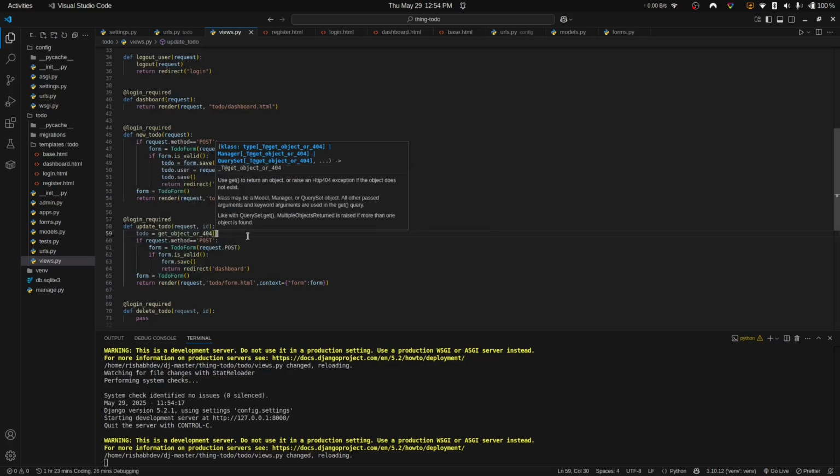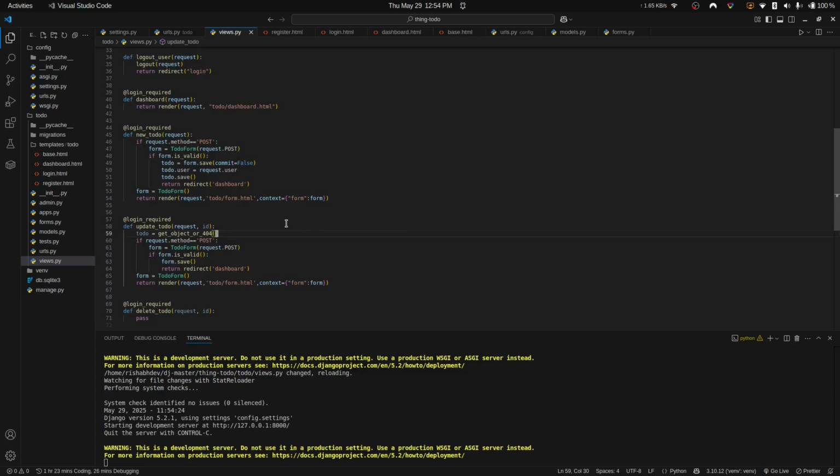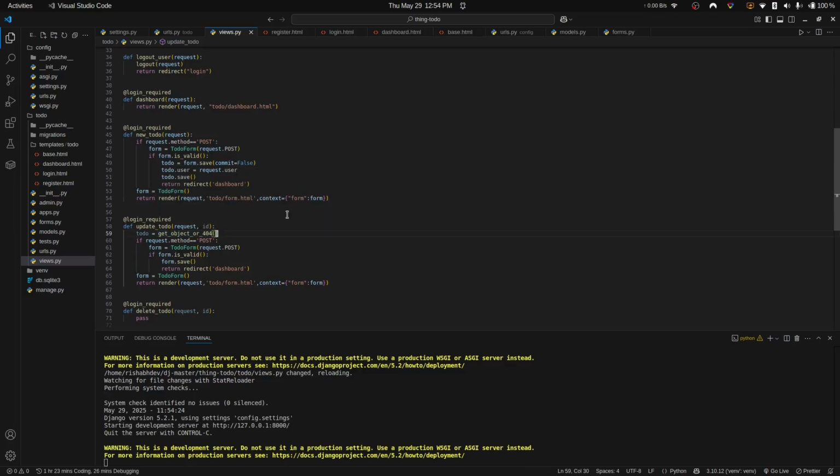Now this function requires the model that we want to look up, the conditions for looking it up, and this will give us the object, or it gives 404. So if the object doesn't exist, it is going to give 404 error.